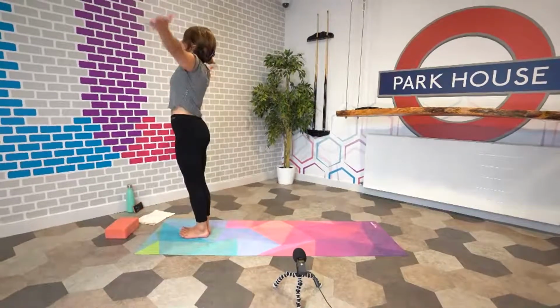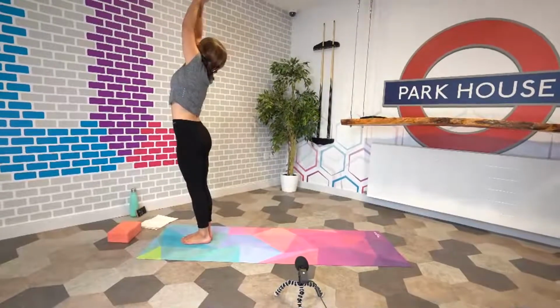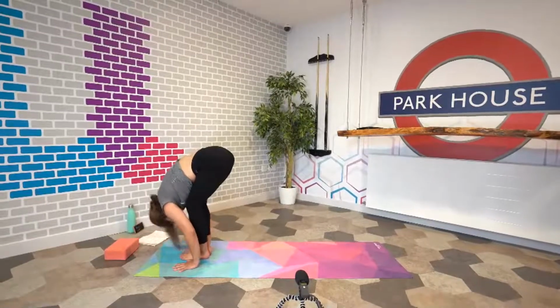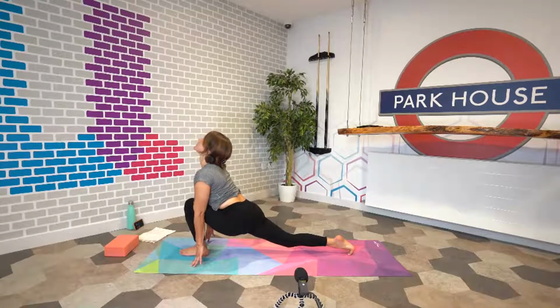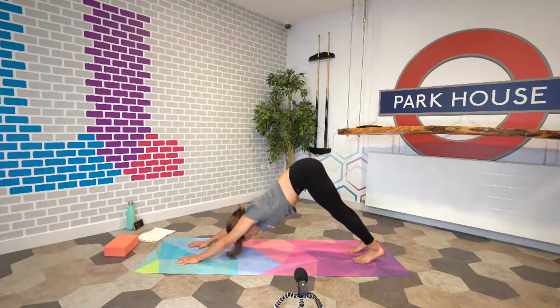Inhale, raise the arms, join the palms together in flying mountain. Exhale, swan diving down into forward bend. Slight bend in the knees. Right foot steps to the back of the mat, into low lunge, sinking into the hips, opening into the heart. Both palms come down, step back into downward facing dog.